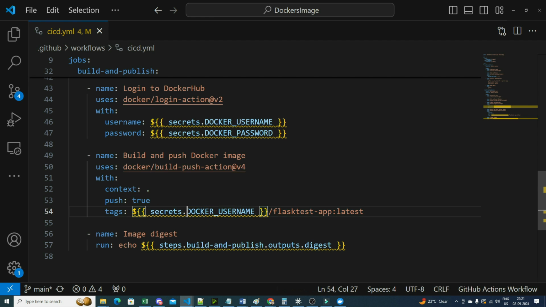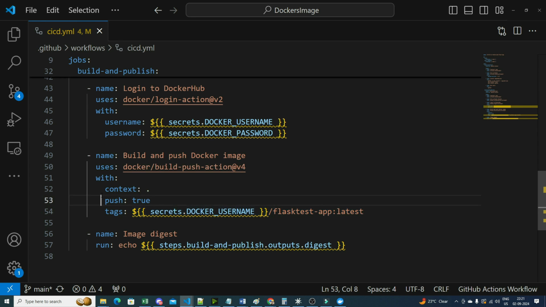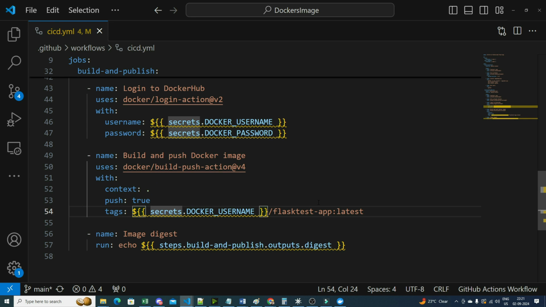Understand that the naming convention of the Docker image should be this way, where you get your username over here, then whatever name you want, and it should end with latest or any version that you specifically want. This is a very important thing. We are just trying to push the Docker image into the Docker Hub. I'll show you this entire implementation, and you'll be able to understand.